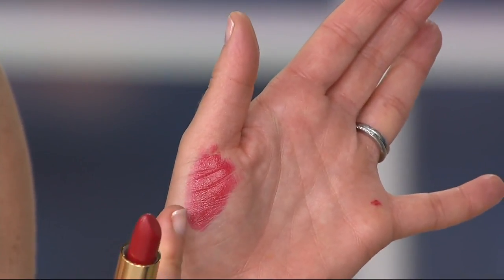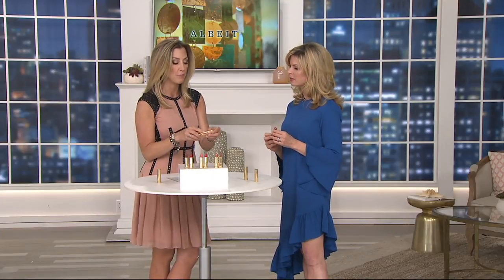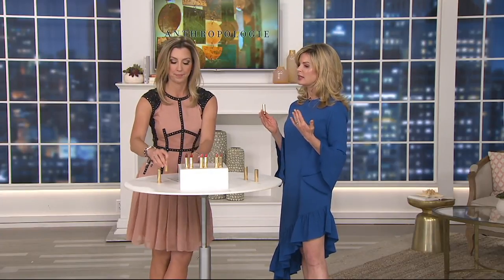It goes great no matter what skin tone — fair, darker skin, red hair, brunettes, blondes. It's a red that blondes can wear without looking overly made up. In the summer, you can get away with a great pair of sunglasses and a bold lip and look finished and out the door. And if you're wearing that bold lip with that little black dress, who doesn't want to pull this out of their clutch? This is when you're sitting at the table at the wedding and you don't feel bad reapplying your lipstick.